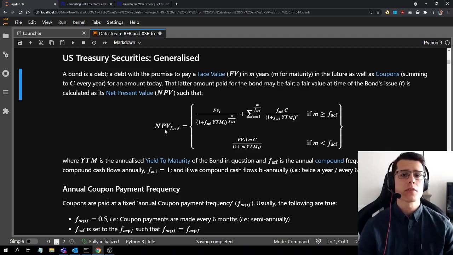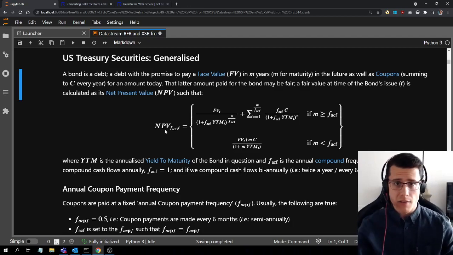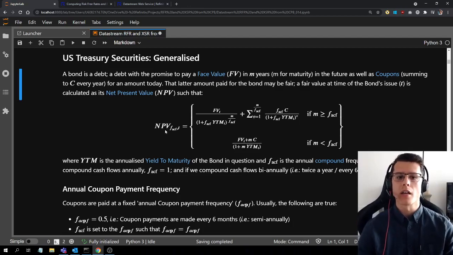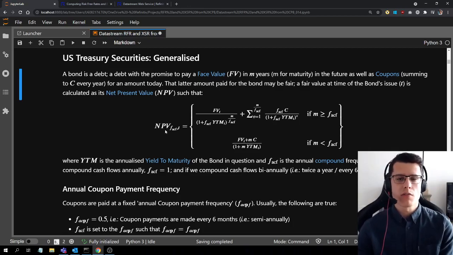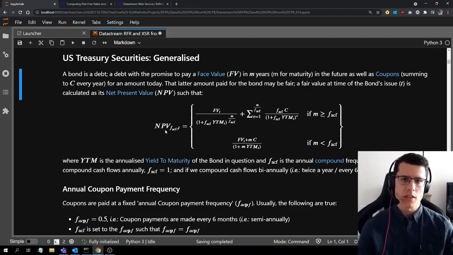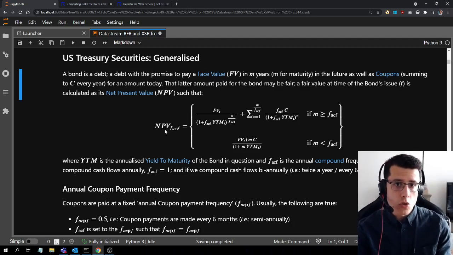You can have zero coupon bonds, as I've mentioned before. Zero coupon bonds are bonds that do not give you any payments apart from what's called the face value, which is at the end. So there are famous zero coupon bonds, such as the 1 month Treasury note, given by the US Treasury. They mature within 1 month, so after 30 days, I think they are always 30 days, you are given $100 by the Fed, and that's it. There's nothing else to it. They don't provide you with any coupons, with any payments in between the day you buy the bond and the day it matures and you get your $100.